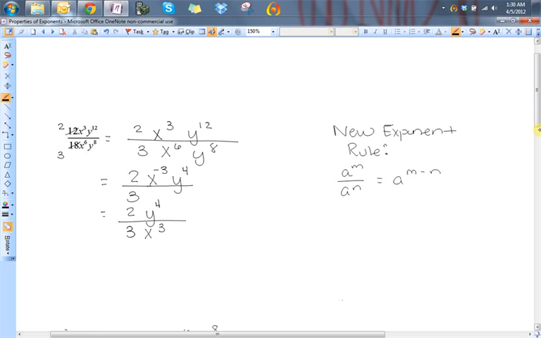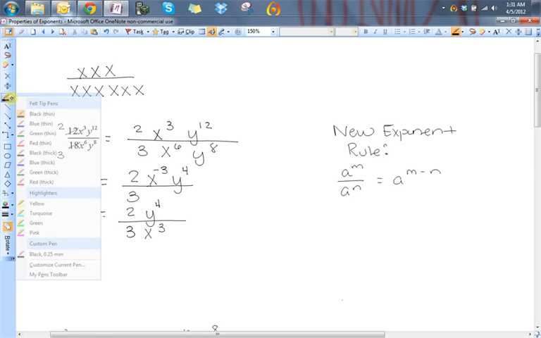Now, the other way to do this would be to say, okay, notice with this x to the 3rd and x to the 6th, when I took the difference between the 2 numbers, if you just don't worry about doing them in this exact order, top minus bottom, if you just say, what's the difference between 6 and 3? You get 3. Well, notice here, there were more x's in the denominator than there were in the numerator. So when I found the difference, the result was going to end up being in the denominator. You could think of it as if we were to physically cross these things out, there's 3 x's in the top and 6 in the bottom.